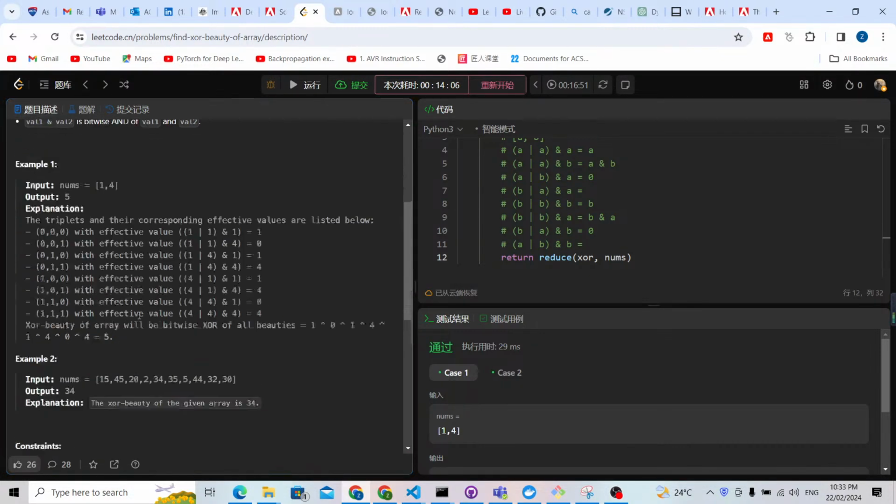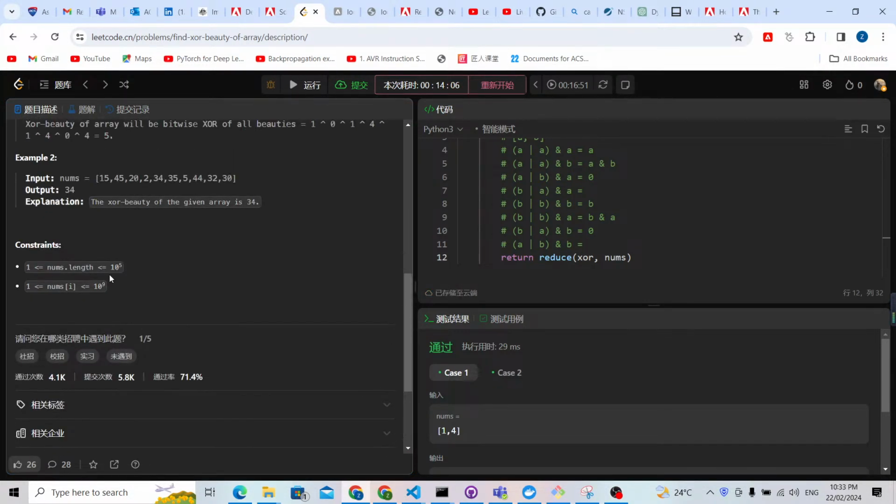The time complexity depends on the length of nums, and nums might be really big, for example 10 to the power of 9. The bitwise operation still takes some time, but normally a bitwise OR or XOR on a number takes constant time.